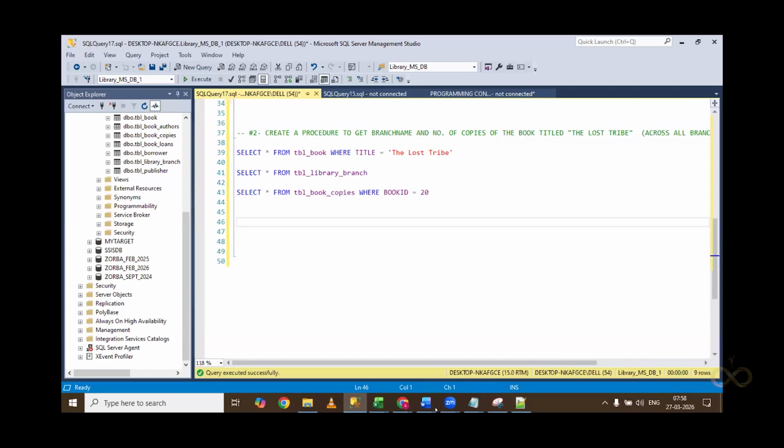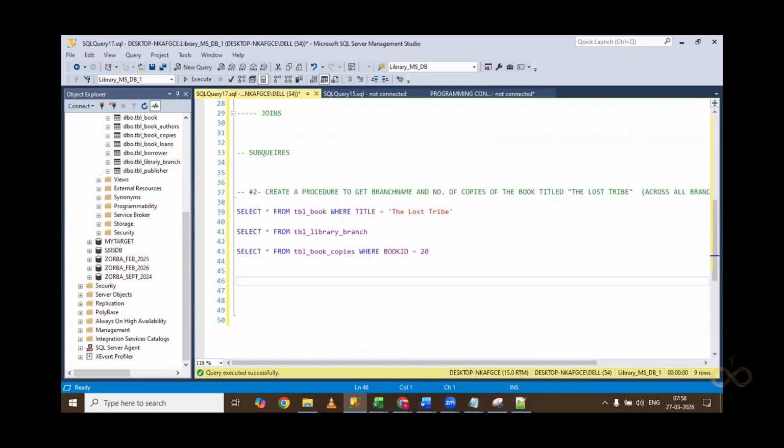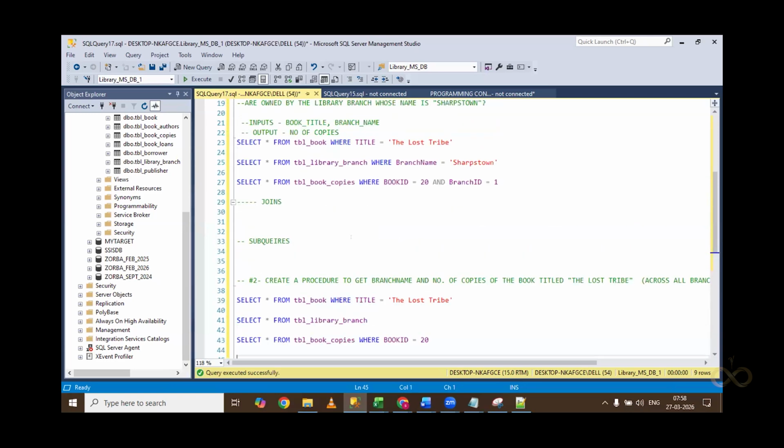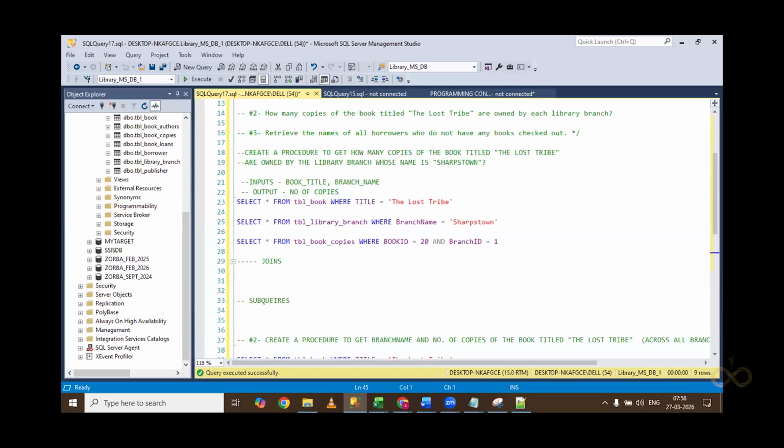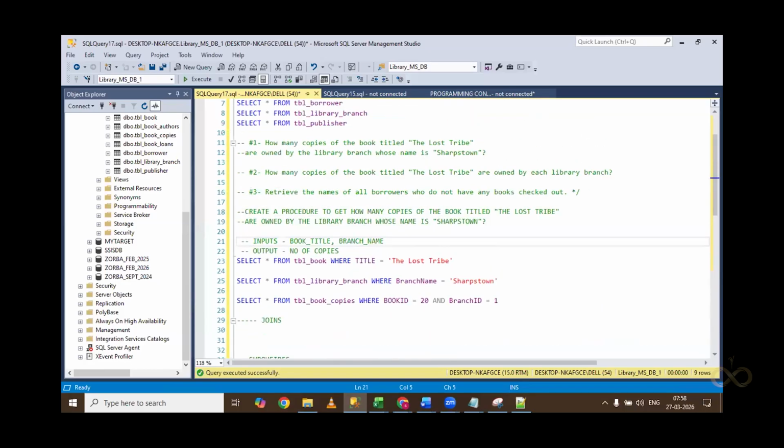Tell me. How to do? I want the count of books across the branch name. How do you do it? You have to use group by with joins. You can do inner join and then just try. Once you start doing it, you get the ideas. So first these two you do, the third one we'll do in the session.